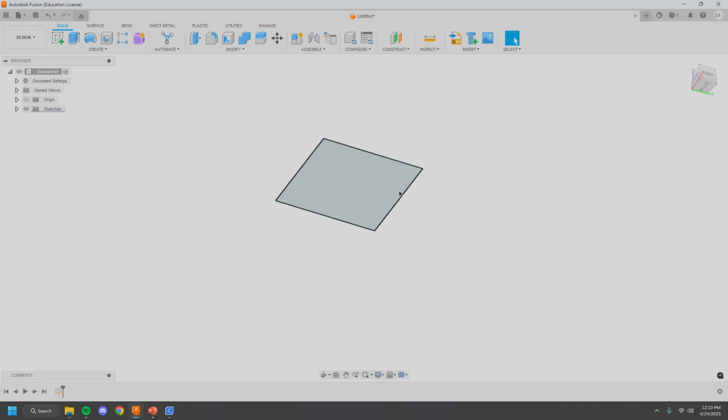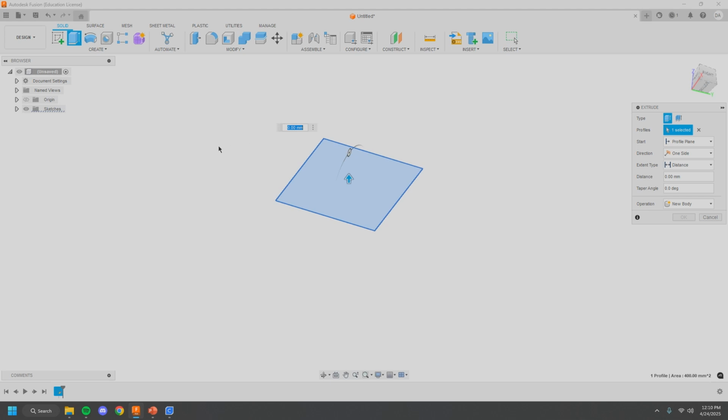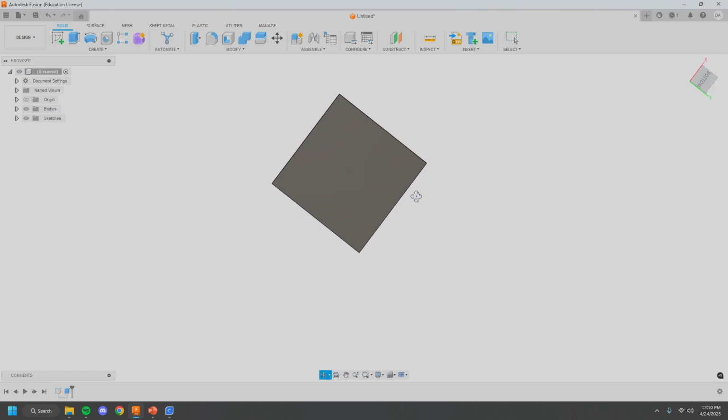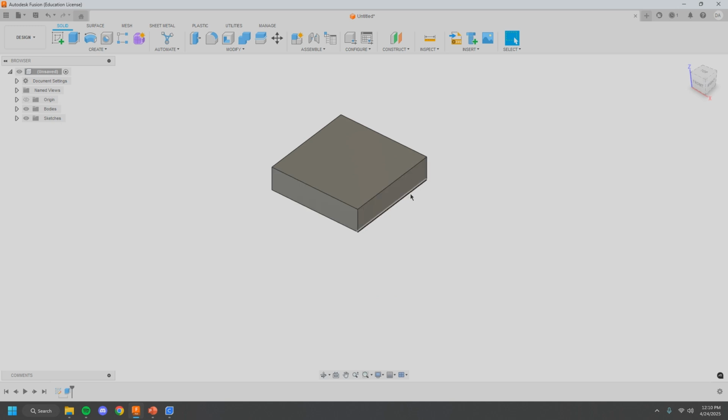It's just a sketch. Now the way you make this pop out, if I see it's 5 millimeters wide, is click the extrude button, or you can click E. And what this will do, it highlights a surface that you click on, and you can see if I press 5 millimeters and hit enter, boom, it's now 5 millimeters wide. So you just made a 20 by 20 by 5 millimeter object.